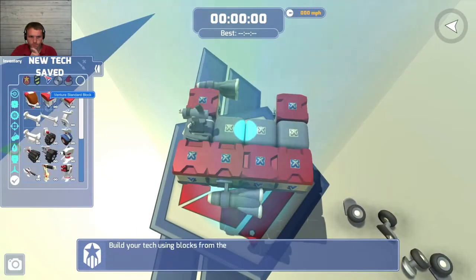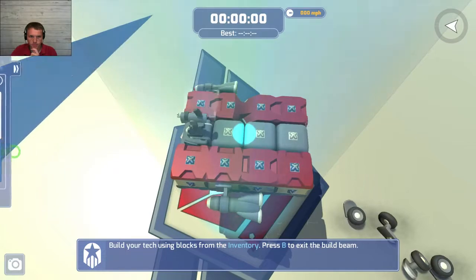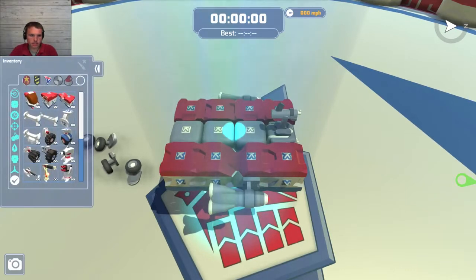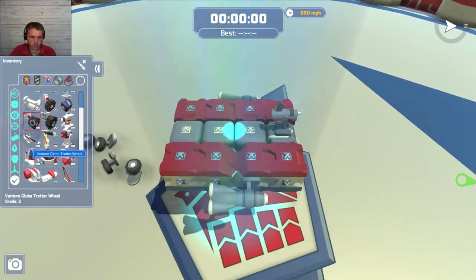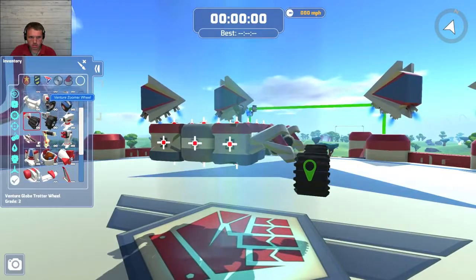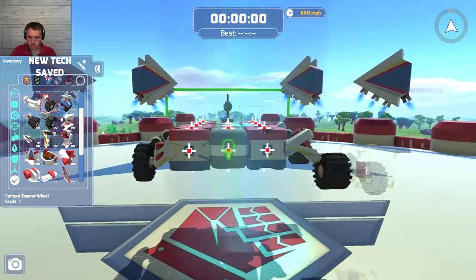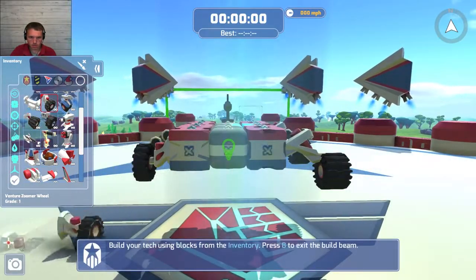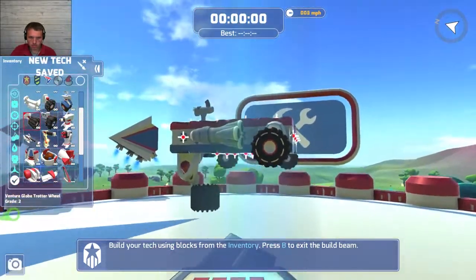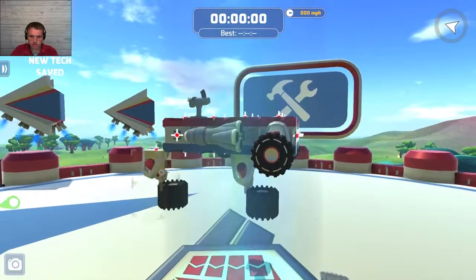So put that there. Just go for the double block there. It'll be alright. Alright. Let's move that back. And let's get some wheels. I think we're going to try these ones. Those are the wheels I want. Or what's these wheels? What do these look like? Nah, I think I want those. Oh, really? Alright, we'll do that. And we'll put that one there.